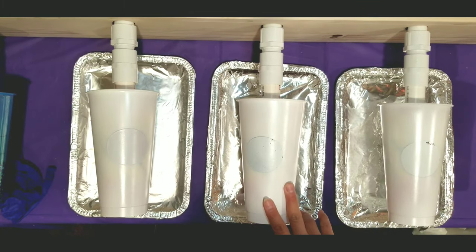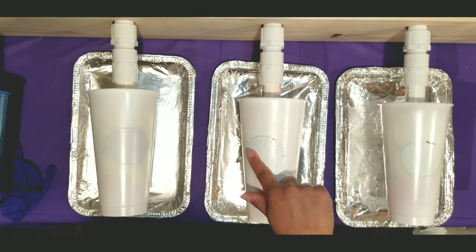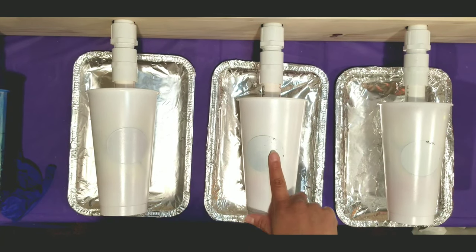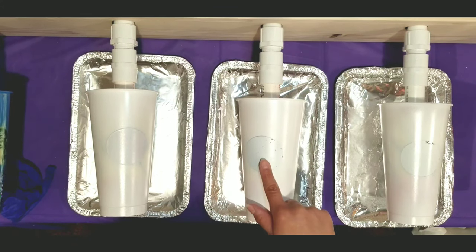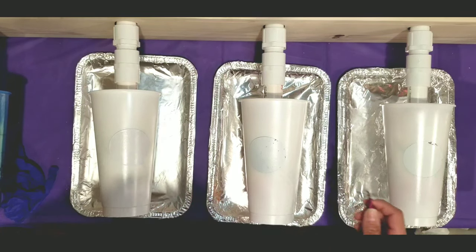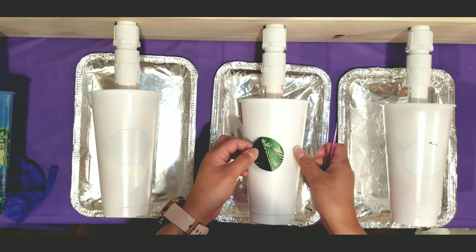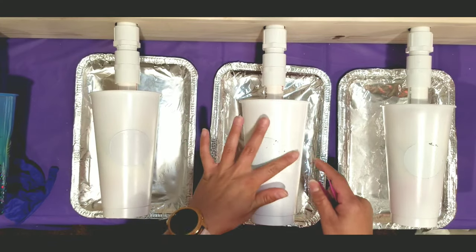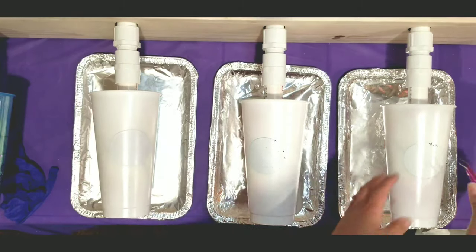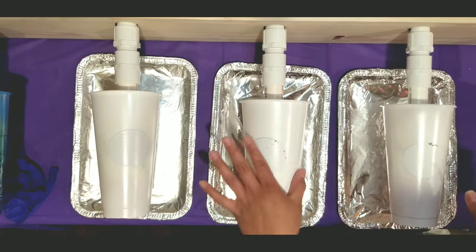So these are my 3 cups that I'm going to be doing the beach theme on. First, I started out by covering the logo with a piece of vinyl. This dimension is a 2.171 by 2. So it's not a circle, it's an oval. So then I took them out to spray paint. After the spray paint dried, I just got some tweezers and I just lifted up the sticker. That way the paint doesn't get stuck, and it's going to be harder for me to remove at the end. So just loosen them up, that way it's easy to take off, that way it's not like sealed to it. So that's what I did.